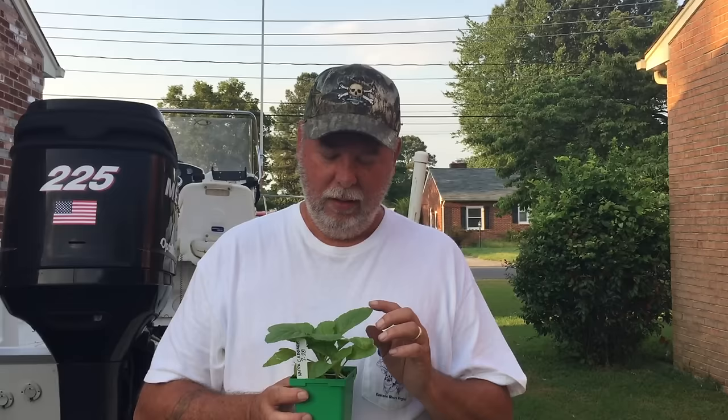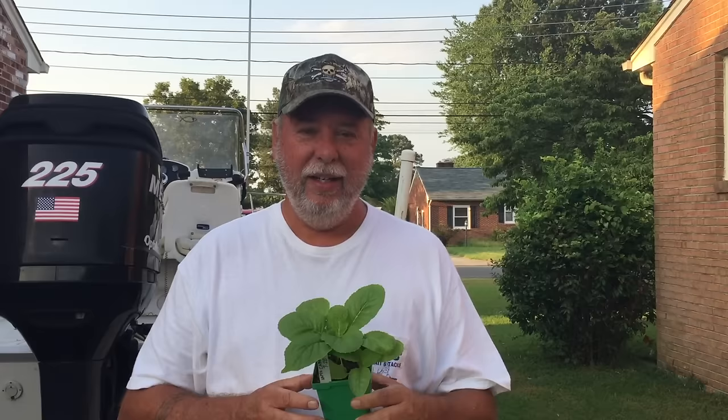But this right here is ready to go, and we'll be back in a week or so, and we'll show you the progress of all the cabbages as they go out into the garden, and how they progress all the way up until we chop them off and eat them, the best part. So we'll see you in a couple weeks.